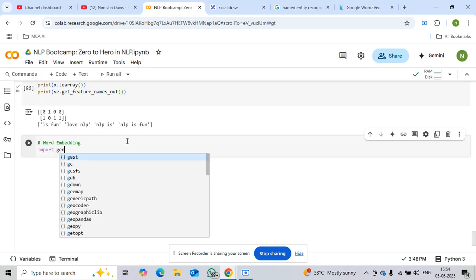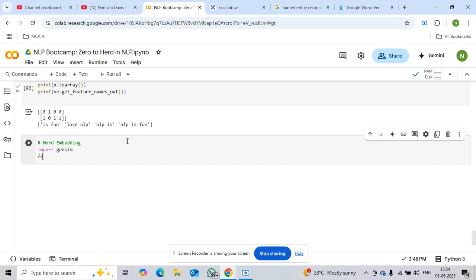Import gensim, then from gensim.models import Word2Vec. We can give our sentences: NLP is fun, I love NLP.